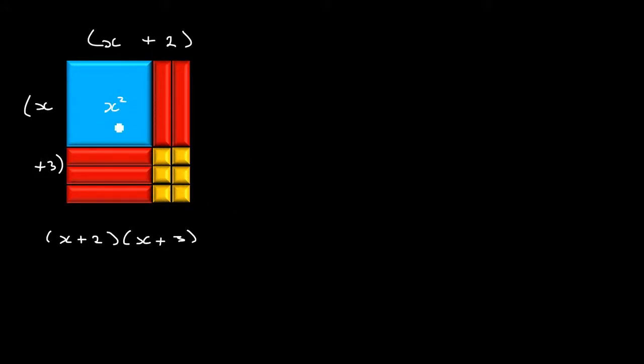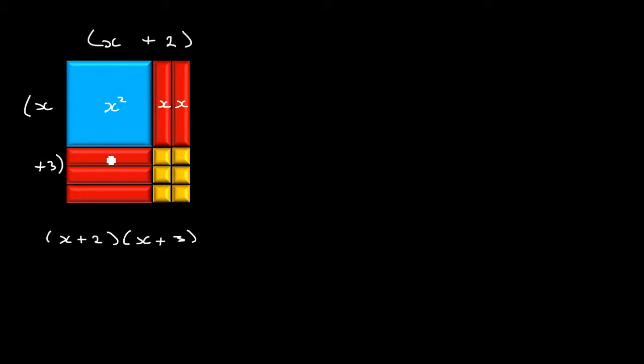I'll show you what the original must have been. The original must have been x here plus 2. Okay, and here it must have been x plus 3. Okay, just bracket those off. In other words, what we have here is x plus 2 times x plus 3, giving us, let's just label them, x squared, so that's our x times our x. X times 2 gives us 2 x's, so there's one there and another one there.